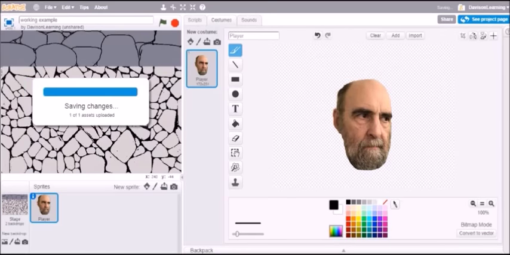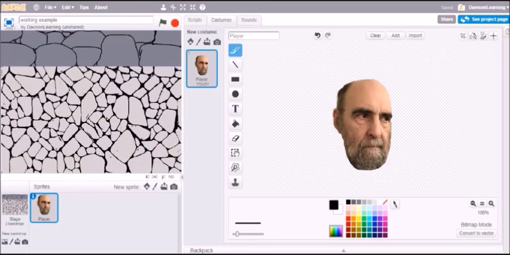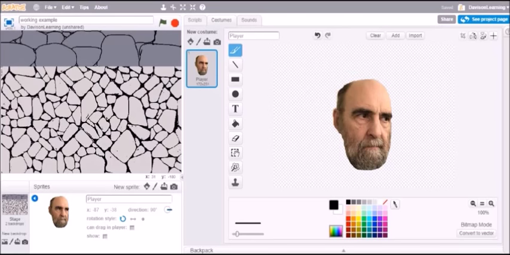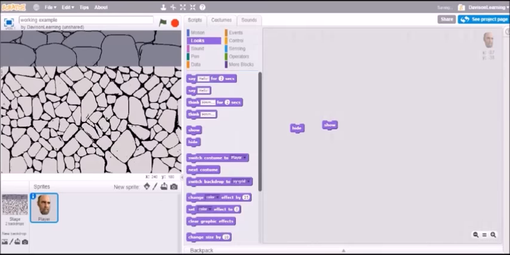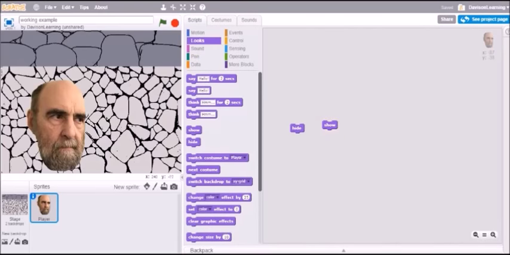Just let it do its saving on it. Right now I got player shut off. We can see it here, but not here. Also, to give anything a name, you can call it main player. It's going to come into Sprite 1, Sprite 2, Sprite 3, but you can change your names here and some information in here. But right now, for the scripts, I've turned it on to hide. I'm going to turn it to show now.